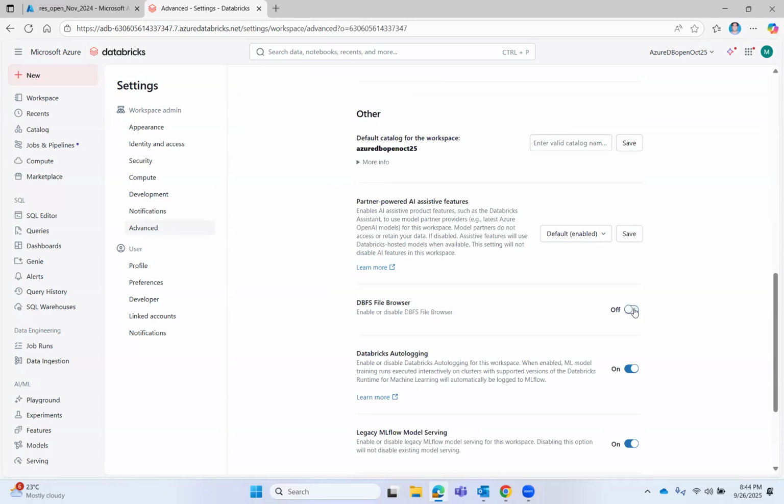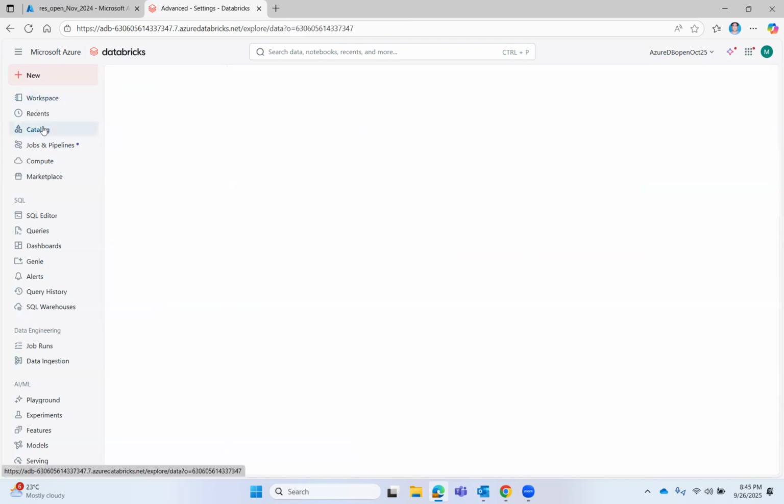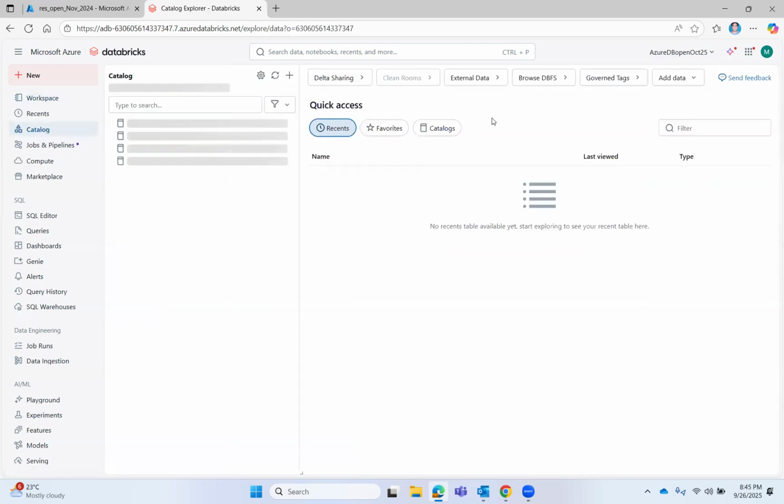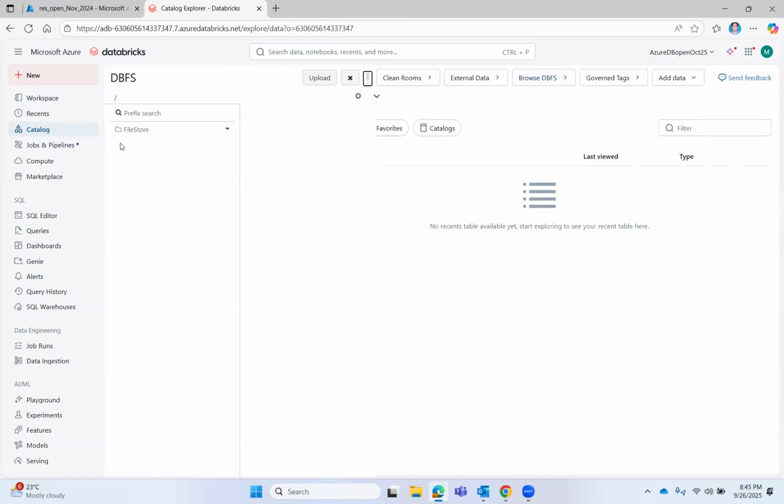You have to turn it on. After you turn it on, you have to refresh this. Once you refresh, go to the catalog again and you can see the browse DBFS option. DBFS means Databricks file system. Just click on browse DBFS.